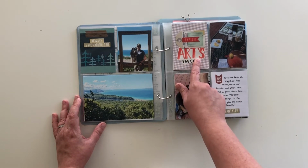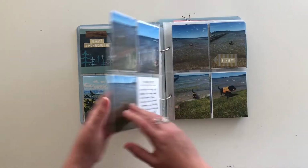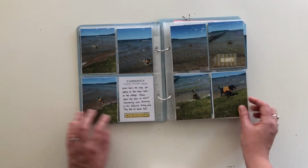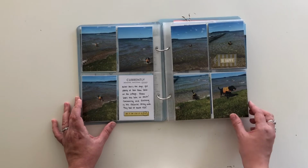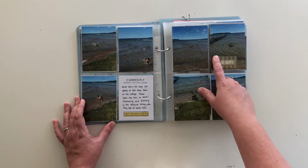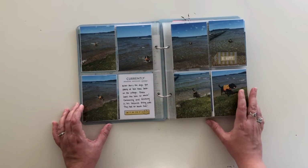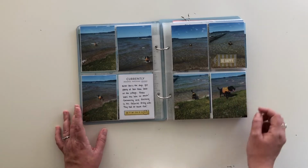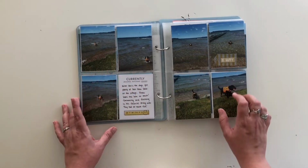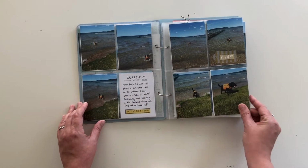This is some more watercoloring that I did. This is an ephemera piece. I think it's from a crepe paper line. A lot of the vellum bits that are in here are from the old Studio Calico collection called Atlantic. It's actually several years old. It's maybe around 2011, but I had the ephemera pack from that, and it had lots of kind of water themed things and lots of vellum, so I've included those throughout the album.